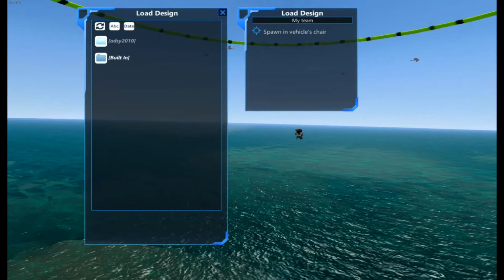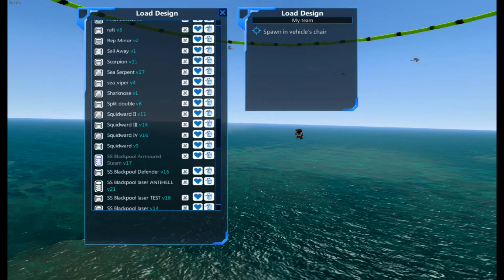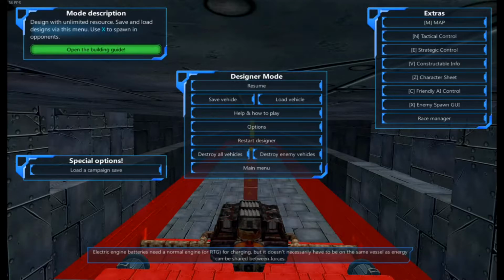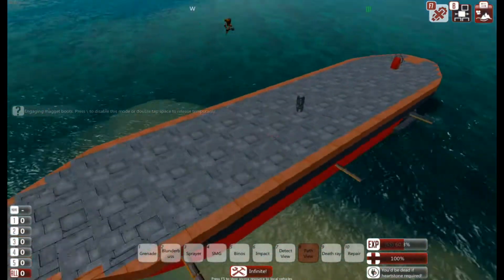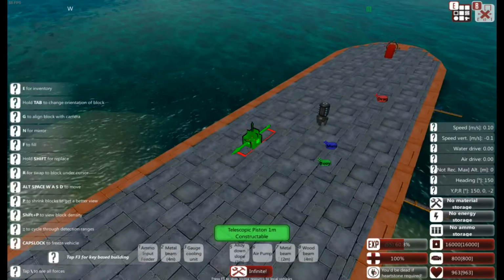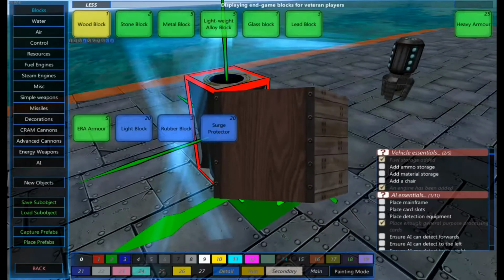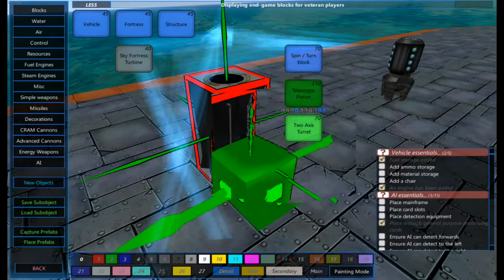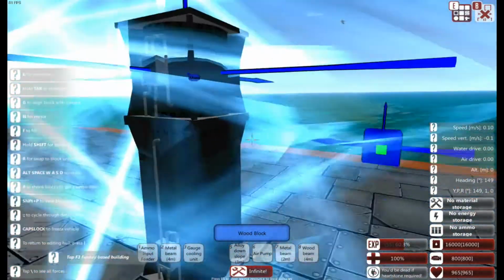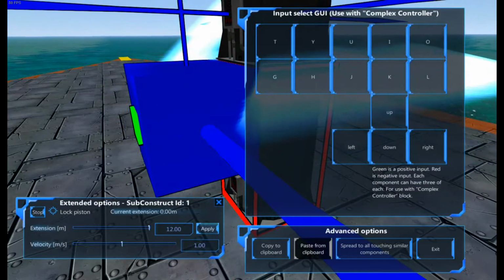So we've got a test boat for this. Oh wait, what's it called? Boat based engine. That'll do. Right. So we've got at least something if we need it. Okay, so we have a brand new item. Get the right build menu here. There we go. Telescopic piston. So let's grab a standard. There's one. And we've also got, in the same section, the telescopic piston at 1 meter. Okay. Q to extend. Apply.